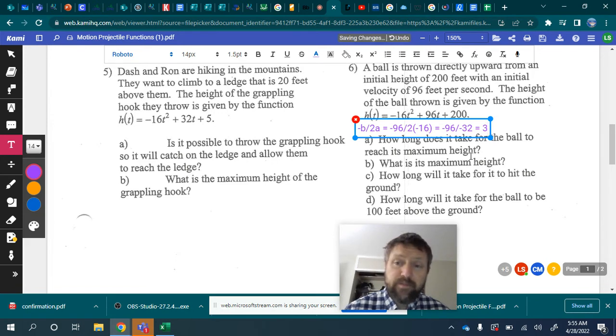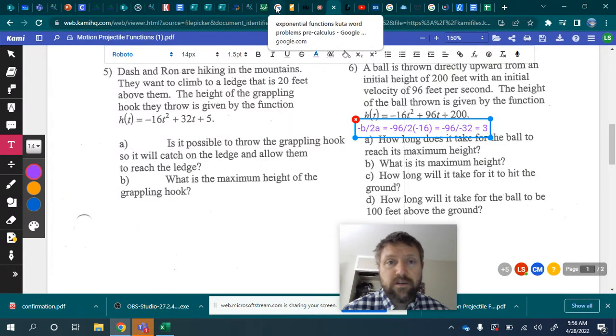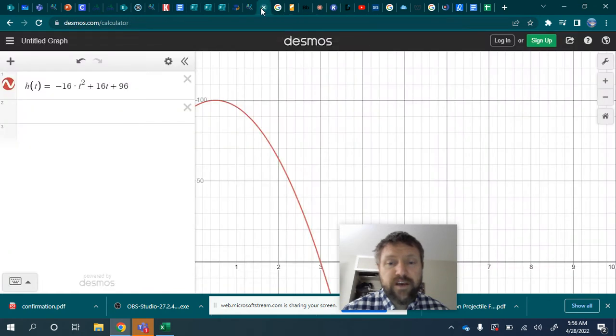I didn't know that was going to be, but so we know that after 3 seconds, then you have the ball at the maximum height because we're throwing a ball upward. Okay, this is going to be a downward facing parabola, just like the last question. If you go back to what we were doing yesterday, this is opening down. This is a parabola that opens down. Any parabola that opens down has a maximum height at the top, right?